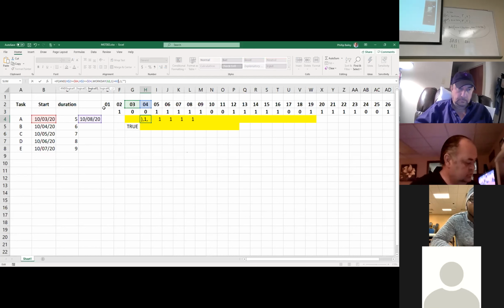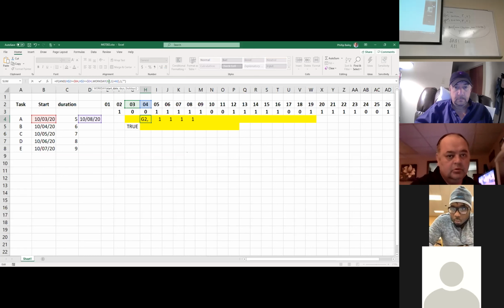Now look how much more complicated it's looking. Now you've got to make sure that G2 is the same each time. We're going to go through and rotate the absolute values on it.